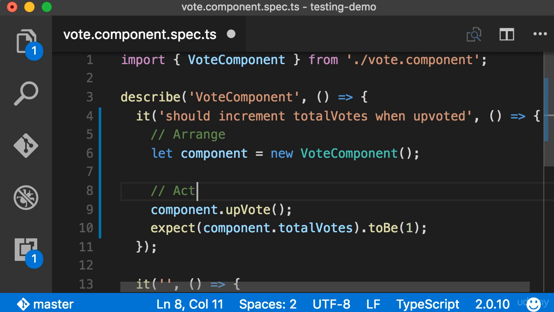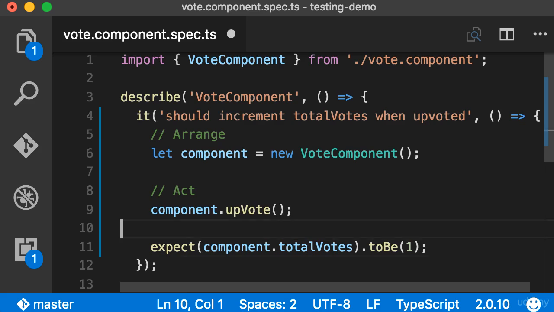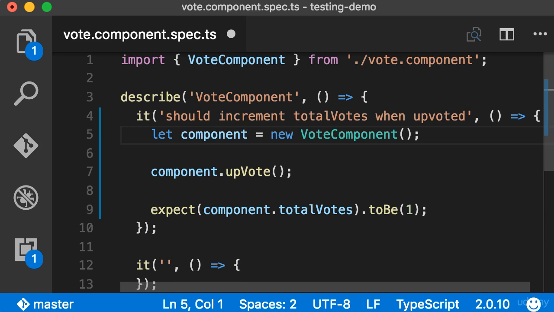The second part is the act, which often involves calling a method or a function. And the third part is the assertion. So as a best practice, to make your tests clean and readable, always put a vertical line between these lines. Like this.